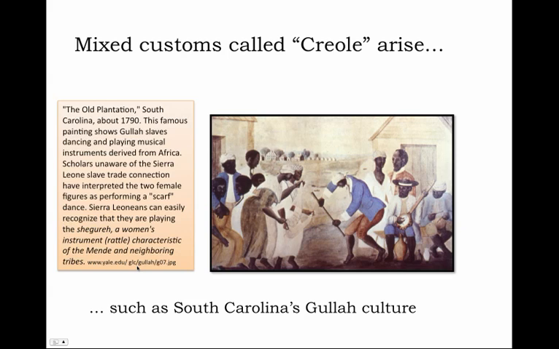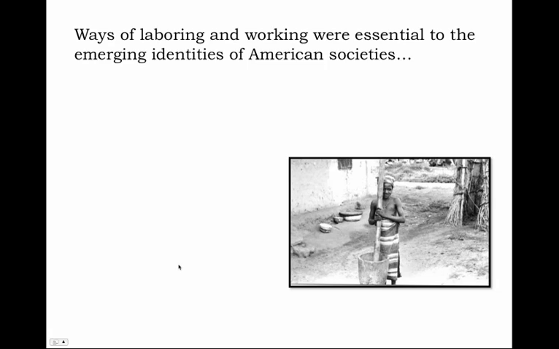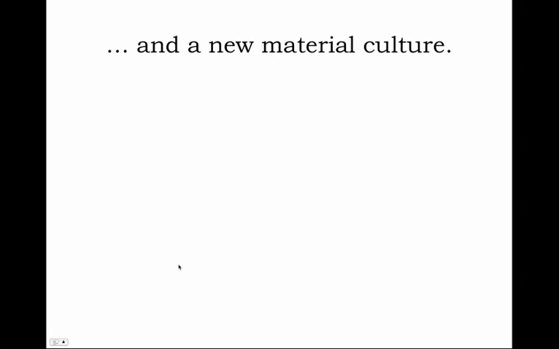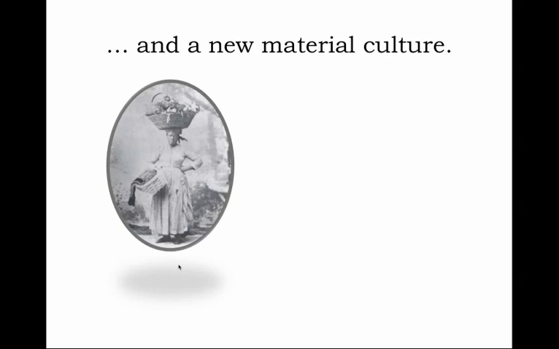You can learn more about these song traditions by looking at the Yale University website featured here. Ways of working and laboring were essential to the emerging identity of American societies, often reflecting their African forebears. Here you see a West African in the 20th century using a mortar and pestle technique to break rice husks and separate the seed. This tradition had been copied and carried to the New World among the Gullah slaves of South Carolina, where African rice became the chief cash crop — unlike the tobacco of the Chesapeake, it was rice in Carolina — using age-old laboring techniques and contributing to a new material culture: the Gullah culture.